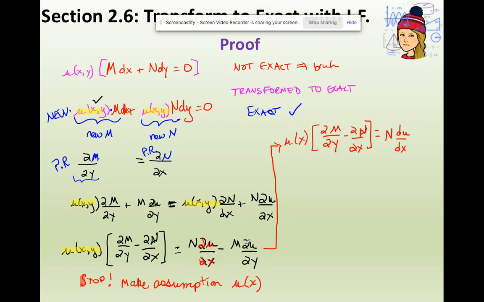But look what happens on the other side. I mean, the second term, can you see it? If my u only has x in it, what is the partial of u with respect to y going to be? Well, that's going to be 0. And what's 0 times I don't care? 0. Oh, snap.